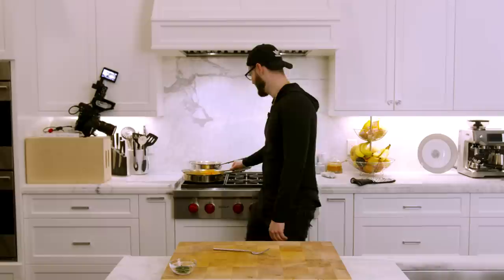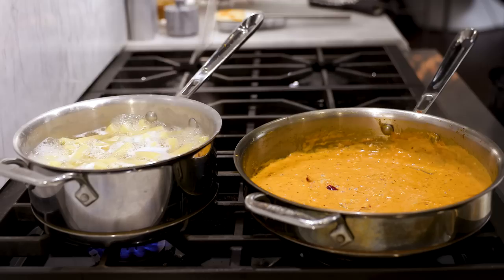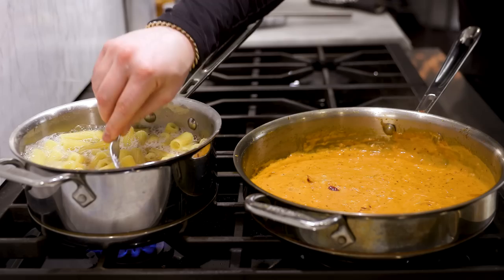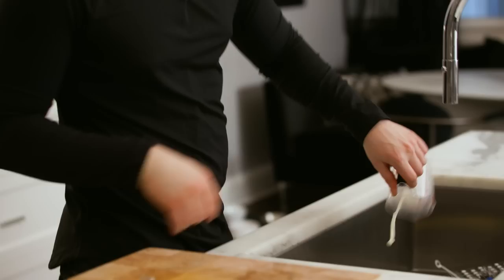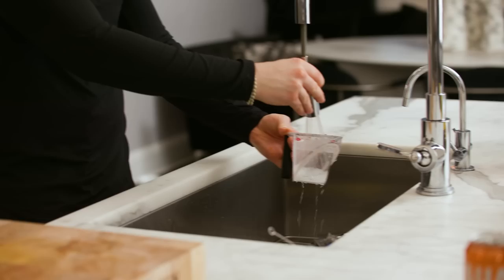All right, what did I do with my fork? All right, let's try another noodle. It's been a couple minutes. It's probably only been like 45 seconds, but that's fine. All right, here we go. Ooh, you know what we gotta do? Almost messed up. We're gonna need a quarter cup of that pasta water. So we're gonna have to clean this little measuring cup that we got. Almost there, that's close. We have heavy whipping cream in the sauce, so I don't care if there's some left over in here, that's fine. I'm gonna give that 30 more seconds and then we're going right into the rich sauce.